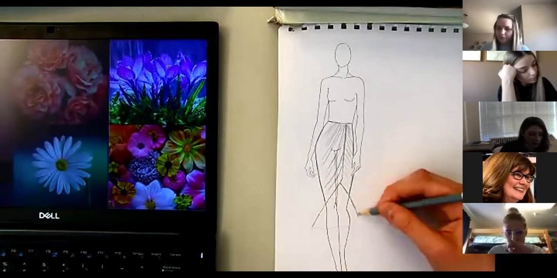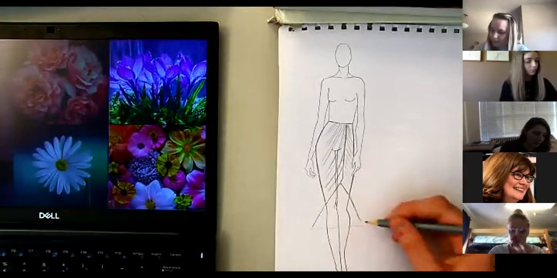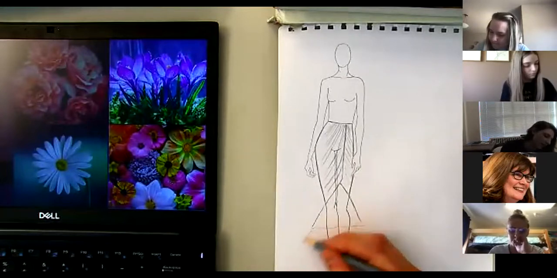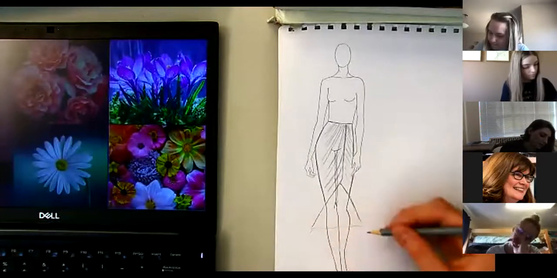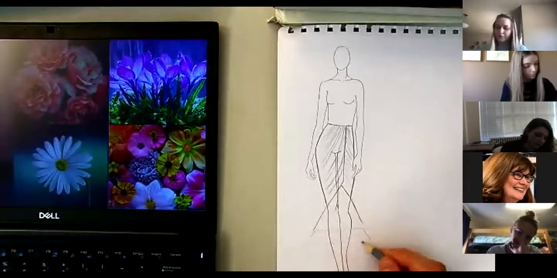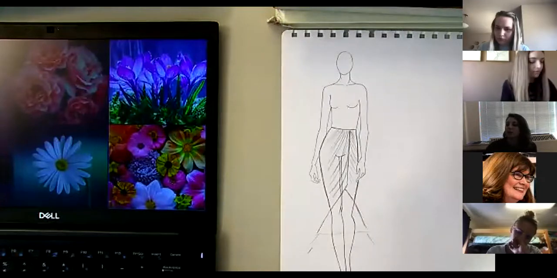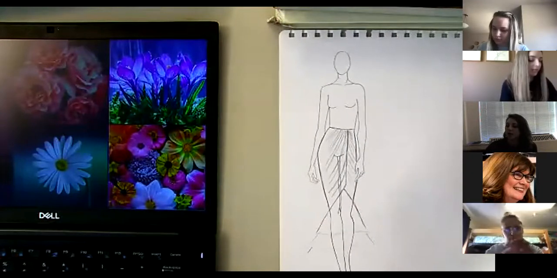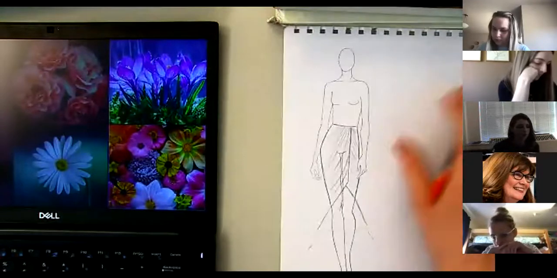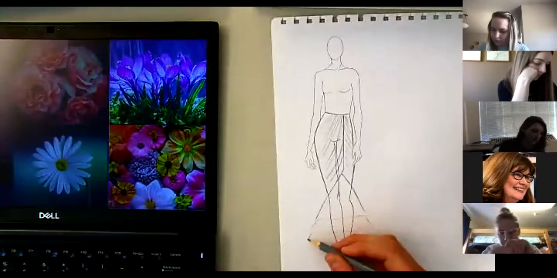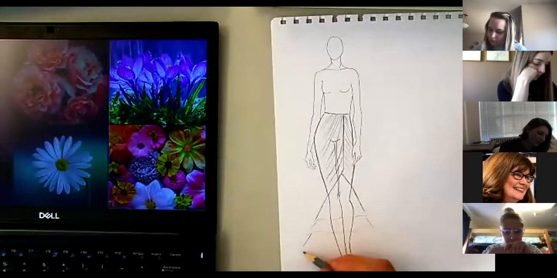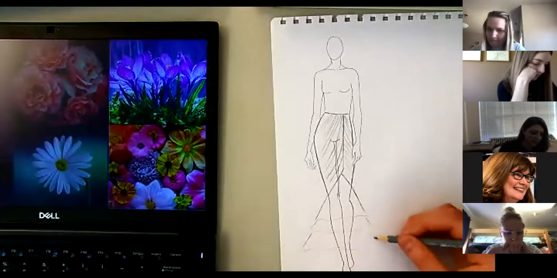And I'm actually going to make it a tiered skirt as well. So I want it to come down and around, and then still keep going down. I don't know if you guys can see this. My face bar of participants is kind of in the way. Okay, awesome. And I'm just making this nice, lovely tiered element here.